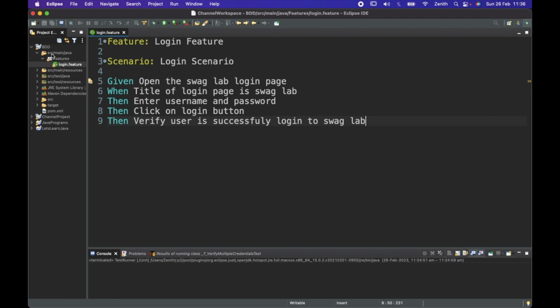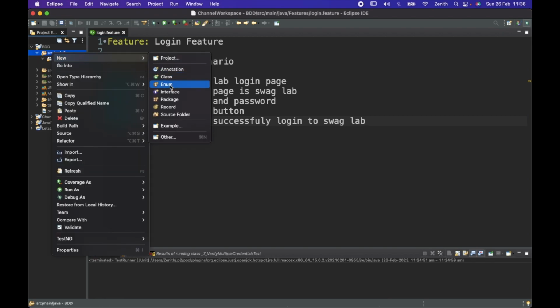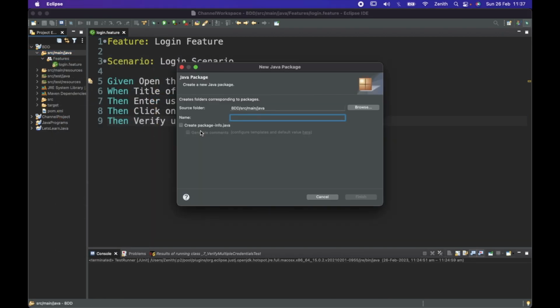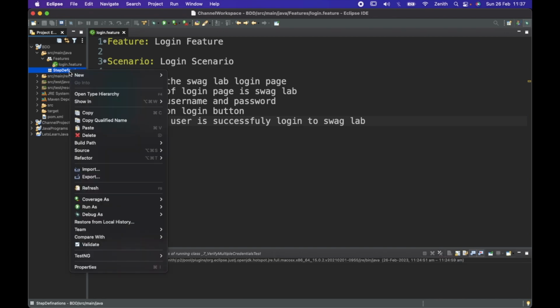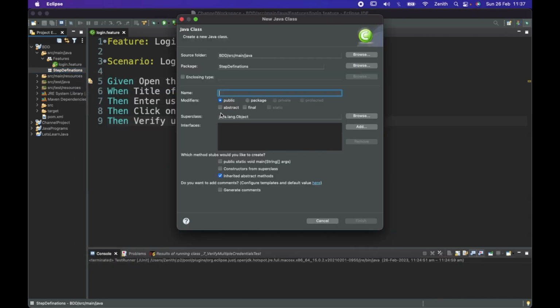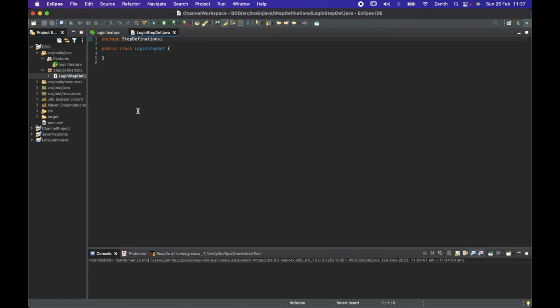So for that, here I will create one package, like I can say step definitions, and here I will create one class like login step def. So this is our class, and here I will write down the steps.